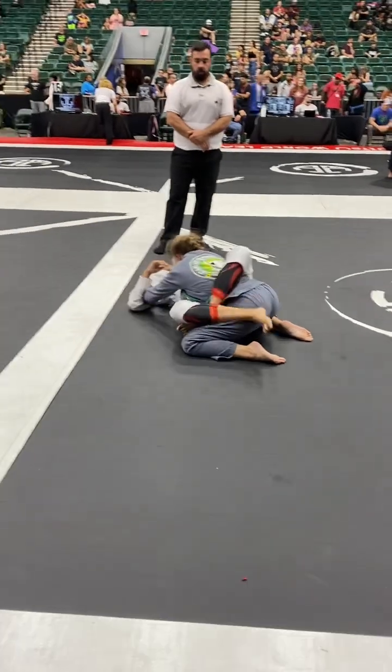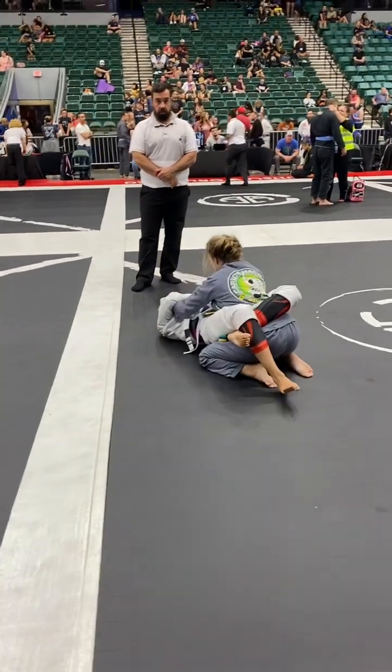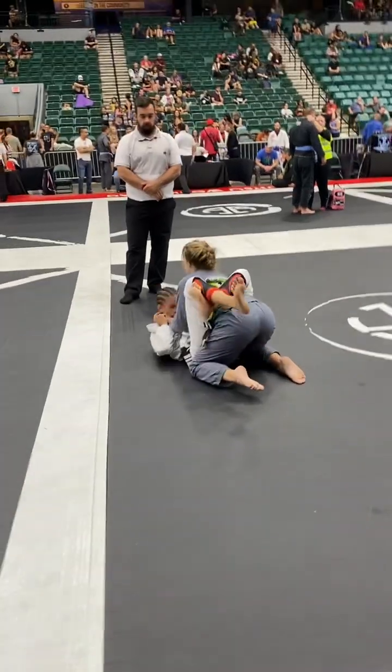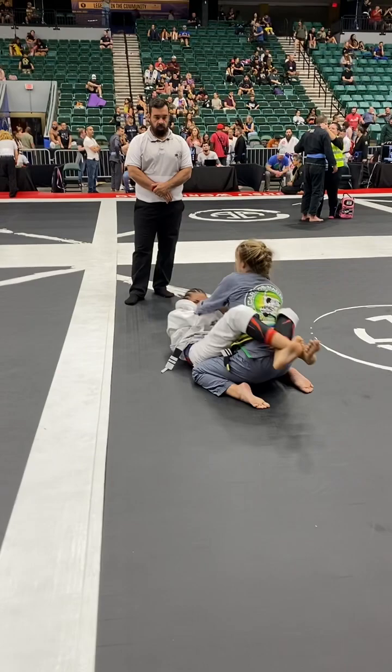You gotta get off your belly. Watch the triangles of posture. Hands at the belt. Push the belt. Grab the belt. Go up on the cross collar.